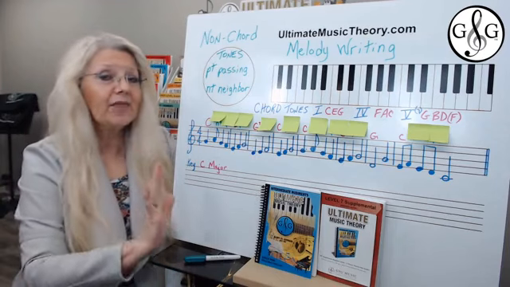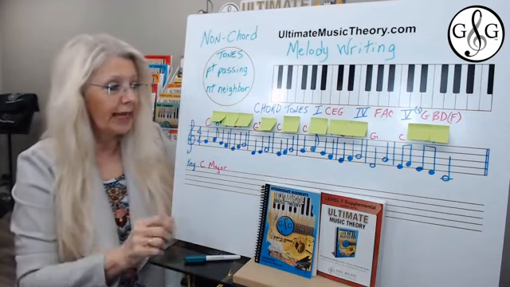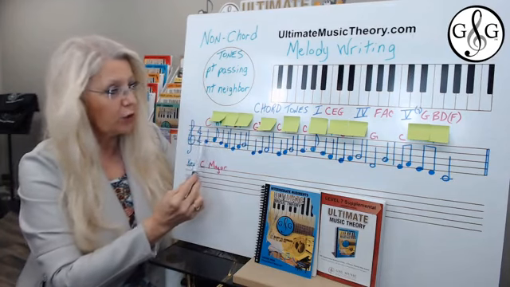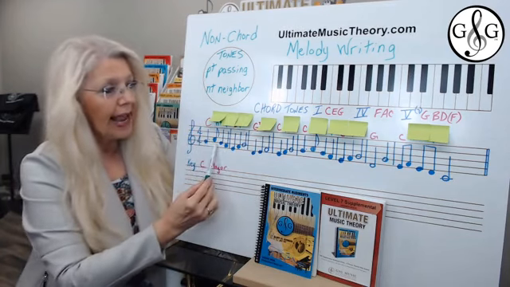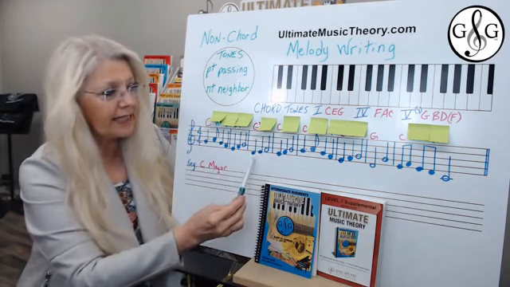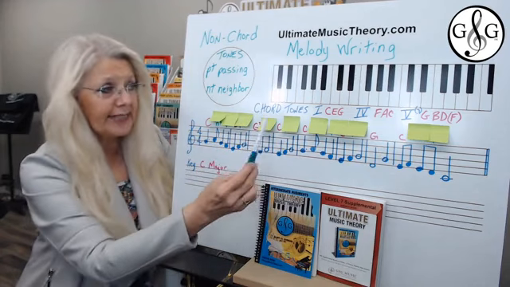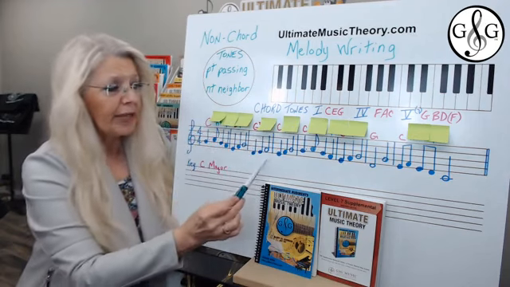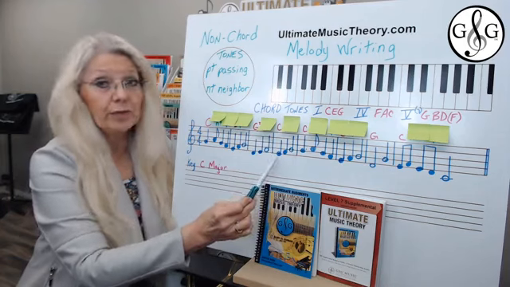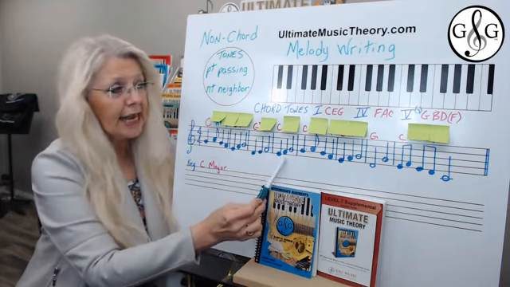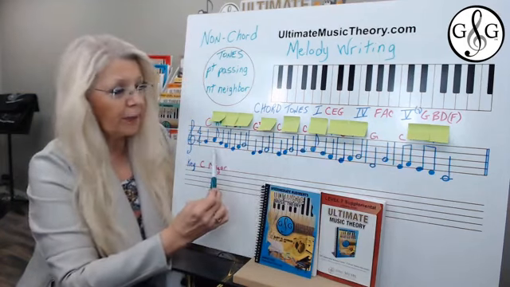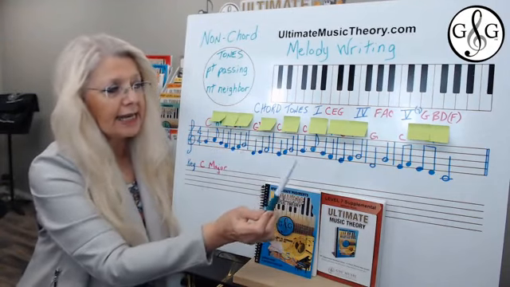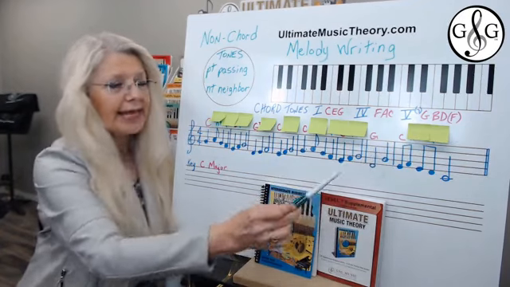Now we want to analyze our music. We see that we have C here. We have our 2 Gs, which are in the C chord. And then here we see that we have a D in it and we have an F. So that would be our 5, 7 chord because we're putting our root quality chord symbols above. Here we see that we have an E and a G, which tells us we're back in C. And because this is a parallel period, these measures are repeated. So then we have our C and C again. And then we have our G7 and we're going to end on C.